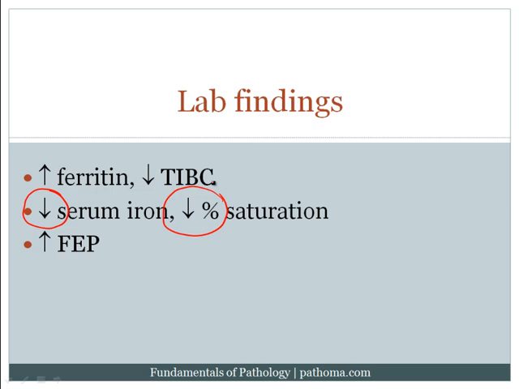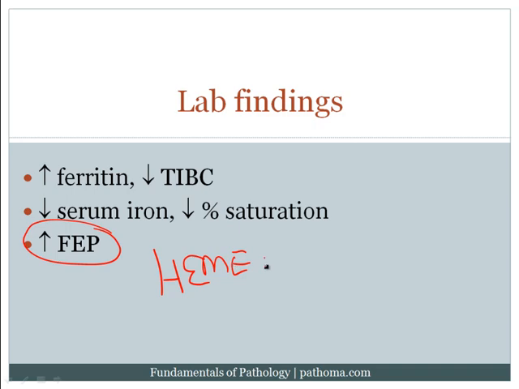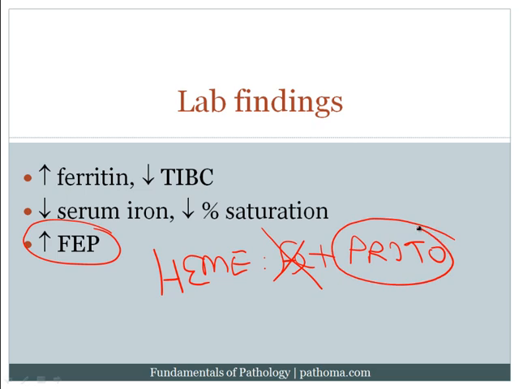And then finally, there'll be an increase in free erythrocyte protoporphyrin. Again, that makes sense because you understand now, since we have studied a little bit of the biochemistry here, that heme is made of iron plus protoporphyrin. And the problem here is the accessibility of iron. However, there is no problem with protoporphyrin, and therefore protoporphyrin will be produced, and some of it will be floating free in the red blood cell. It will not be attached to iron. And so there'll be an increase in free erythrocyte protoporphyrin.